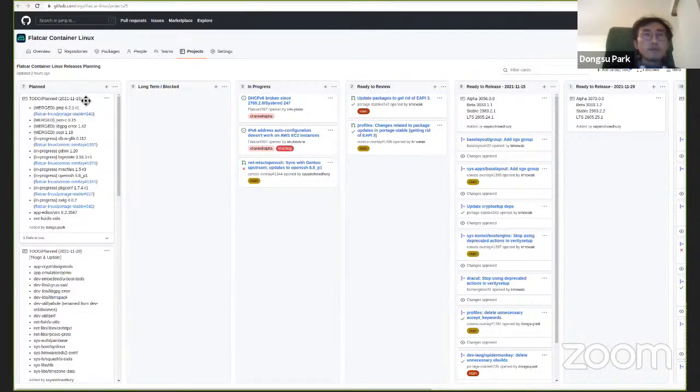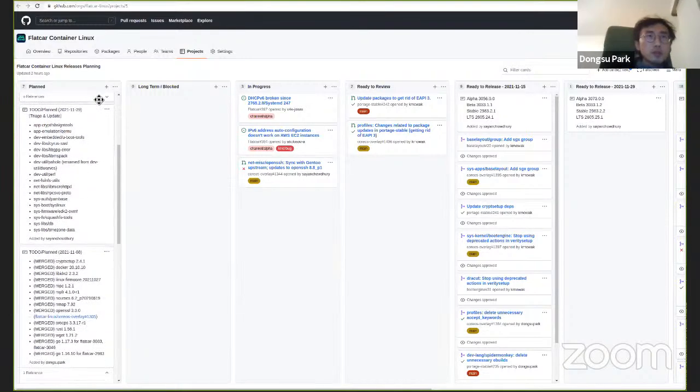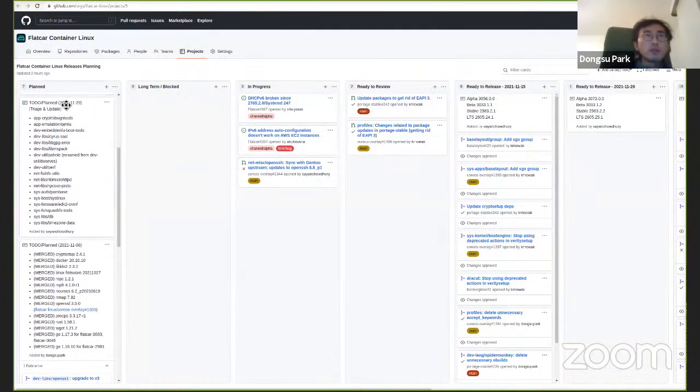If you look into those and would like to jump into an issue, then feel free to do that. Also, if you scroll down a little bit, November 29th is 3 weeks ahead. Cyan wrote a huge list of packages to be updated. Of course, we cannot update every package listed in here, but if you would like to work on any package updates, that would be really great.